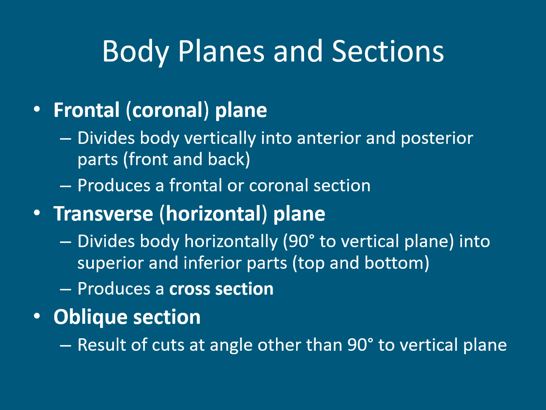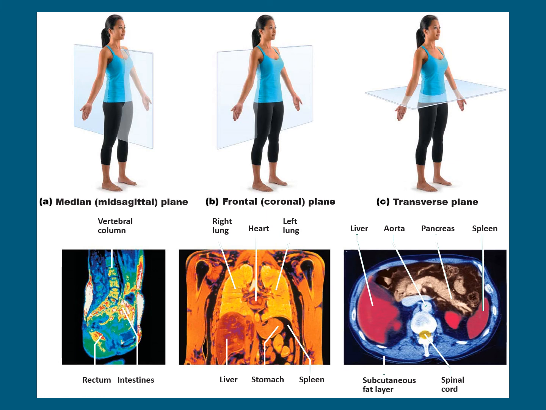Sometimes you can have an oblique section, which results in an angle that's not at a 90-degree turn. So this diagram here shows, here is a sagittal, specifically a mid-sagittal because it's right along the midline here. But as you can see, you end up with the right and the left sides. Here is a frontal or coronal plane where you have the front and the back. And then over here is the transverse plane where you have the superior, inferior, top, and bottom.